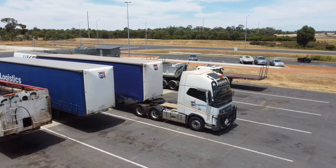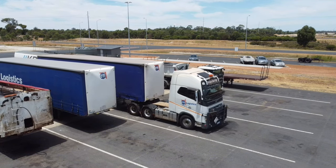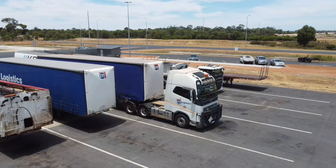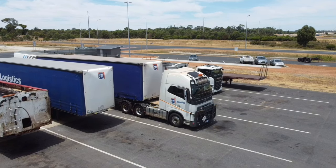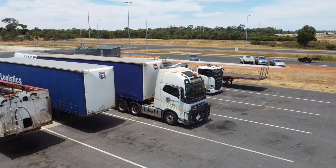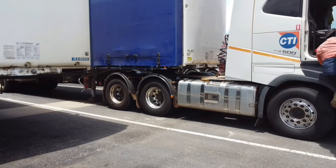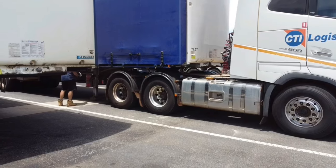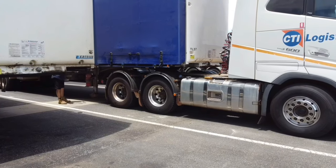We're just looking at me here backing up to my lead trailer. The one I just dropped was my dog trailer or my rear trailer. Both of these trailers are pretty well empty — a couple of pallets to return. As you'll notice when hooking up to this, I just slowly go on under. I stopped just before, raised the airbags up just to get a bit of weight off the legs, hooked up and then gave it a tug test. Here's me just doing a quick visual check of the kingpin. Then we're going to put it in fast forward because no one wants to watch me huff and puff and wind some legs.